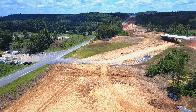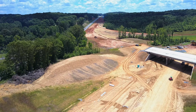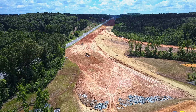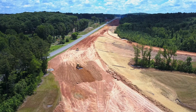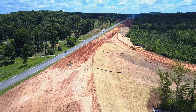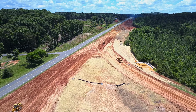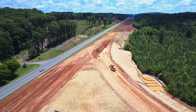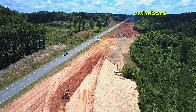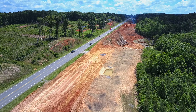We keep flying back toward Asheboro. You see the bridge site — some work's going on over this area. Notice it looks like they've got a couple of those big 777 trucks in service today; it's the first time I've seen them being used. And right here we see where they're working up the roadway coming from the bridge where it curves back toward Asheboro, building that up. And just to the right of it is the exit ramp coming off the bypass back toward Asheboro where that motor grader is working. All up along here you can see a lot of work that's been going on and a whole lot of work yet to be done.